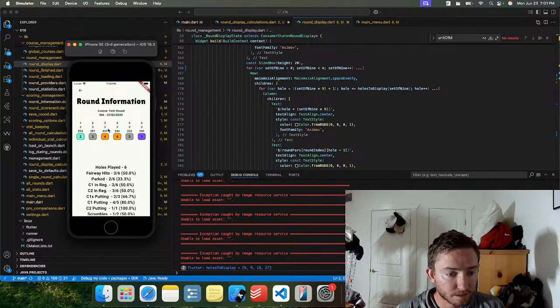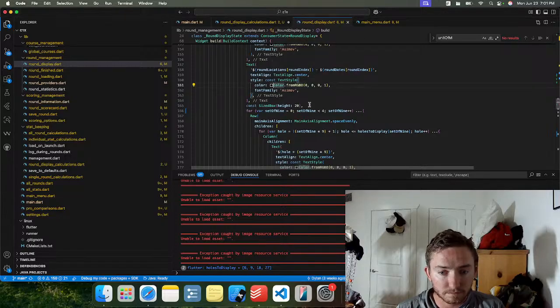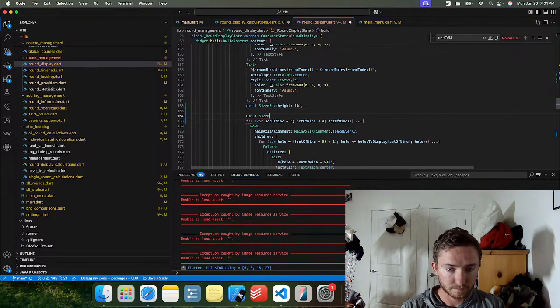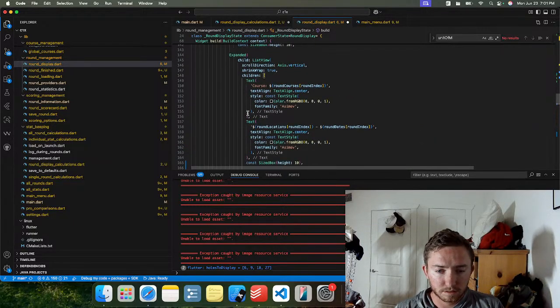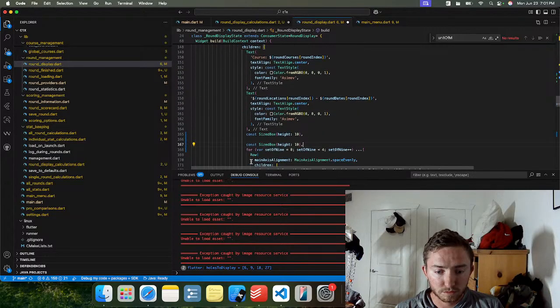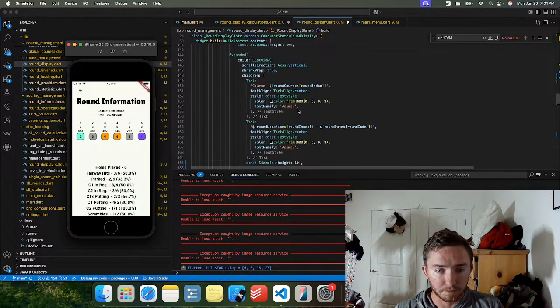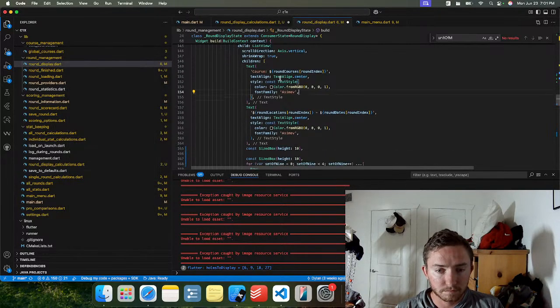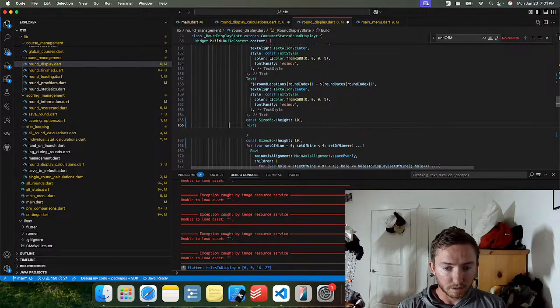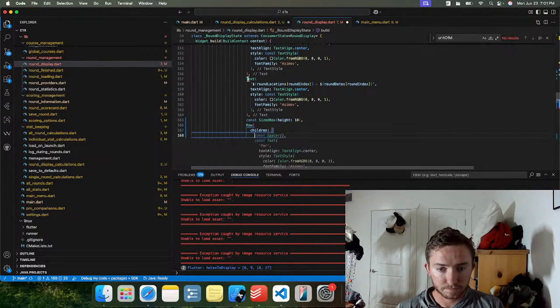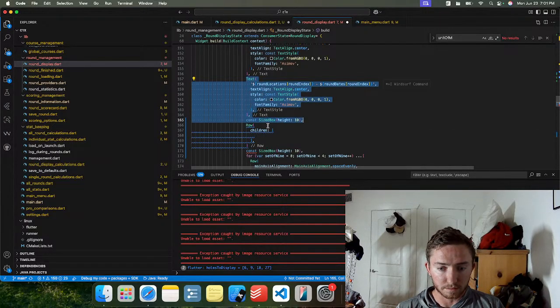And then right now I'll just put these above the scorecard. So here let's go 10. Let's do another 10. And then let's, I want them to be in a row. So let's go row, children, like so. And then we'll have text.